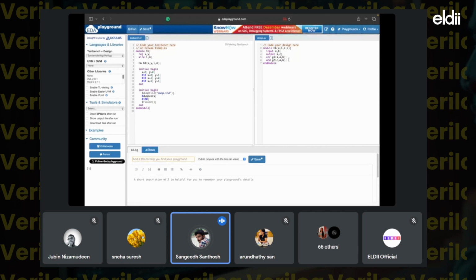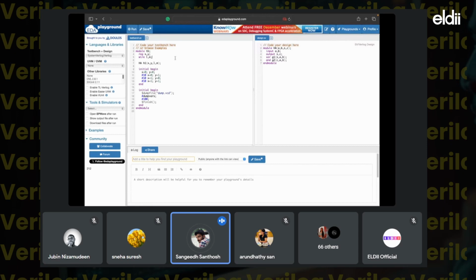Then coming to the test bench, we'll start with the module. Module name is TB. You can name it any name you want, but don't name it as keywords. Then whatever inputs we have to give, we will declare as reg, that is register. Whatever outputs we have, those are wires.